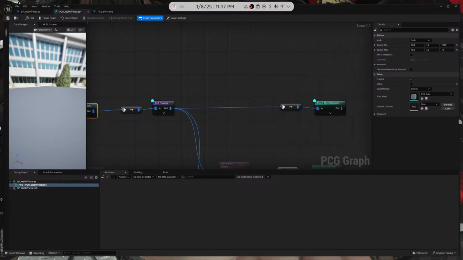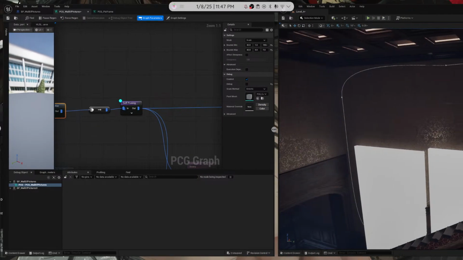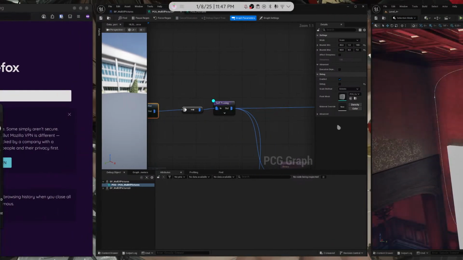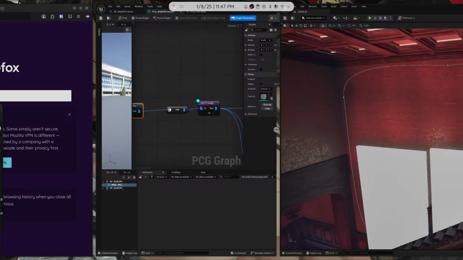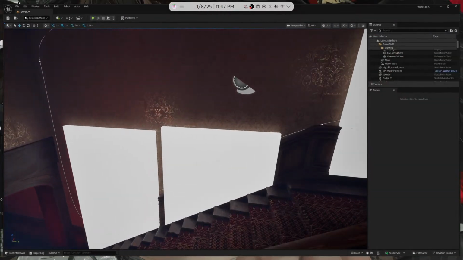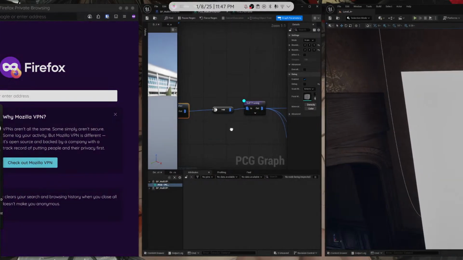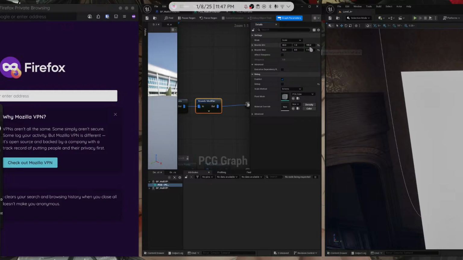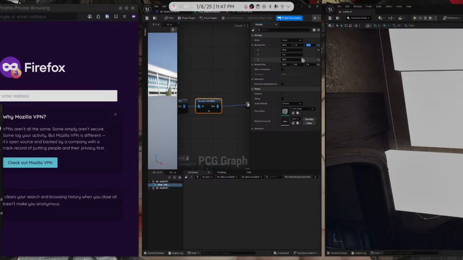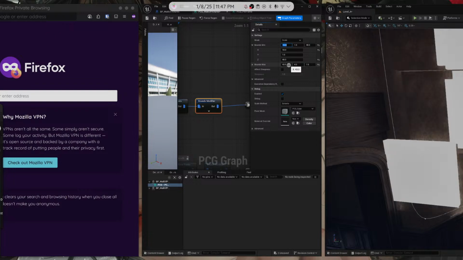Now just so that I can show it on camera, or me adjusting the bounds again. I think the bounds is too large here. Let's do 40. Firstly, this is too big. 10, 10.